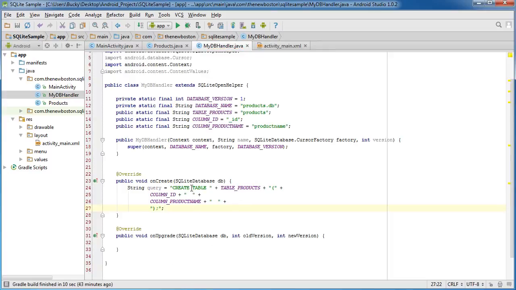Alright, so again, this is probably the best way to set up your query. Create a table, and then after it you write the name of your table, which will be products, and then inside these little parentheses right here, you pretty much write the information about each column you want created with your table. So for the ID, what properties do we want for the ID?